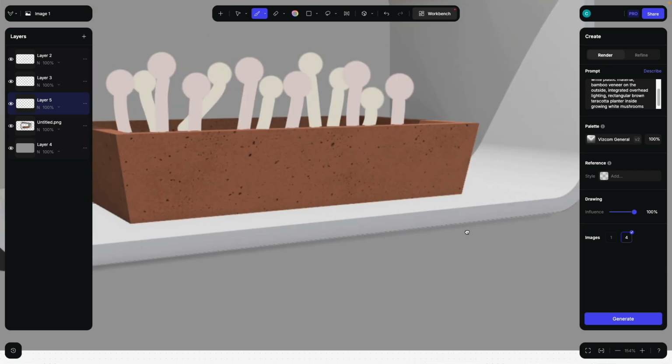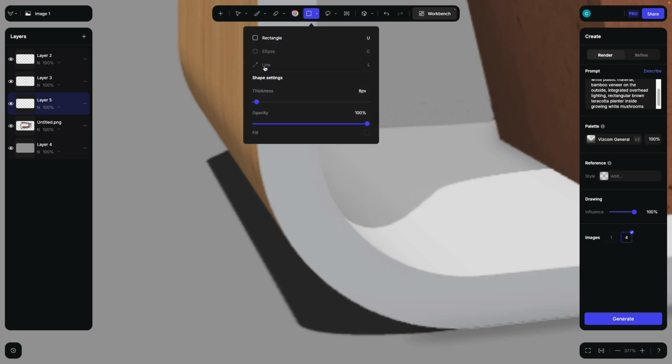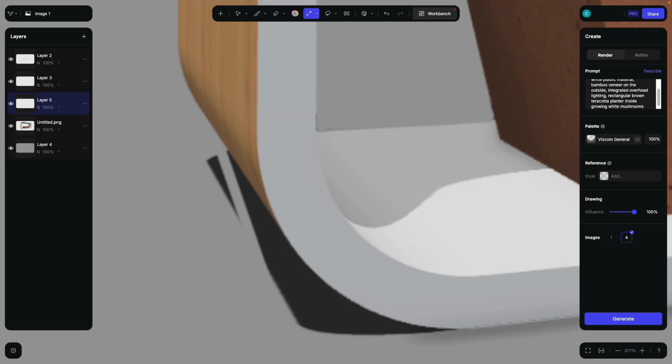There, very carefully, beautiful. We also can use the line tool, and then with the line tool, when we have straight edges, very quickly clean those up. There, and there, there, there, there.